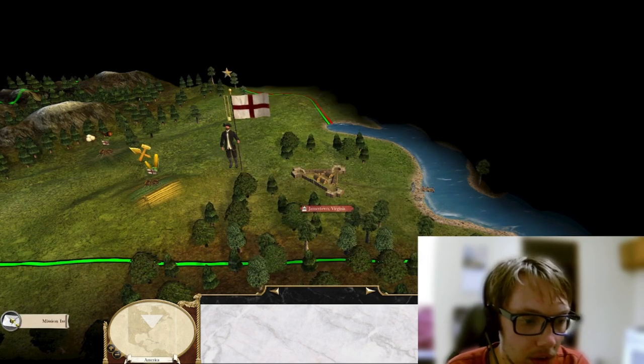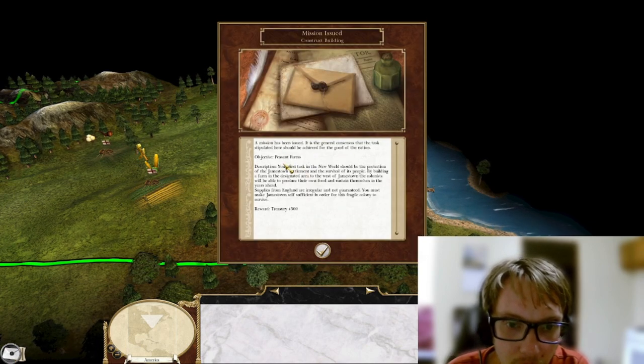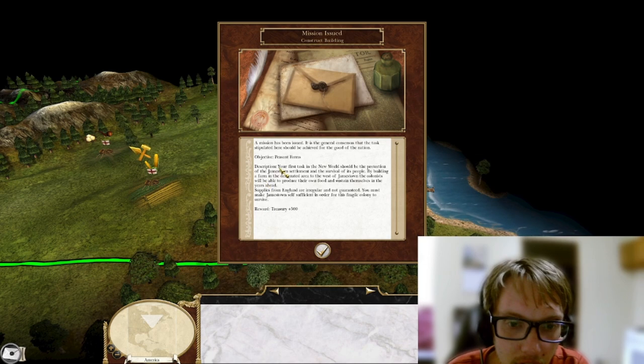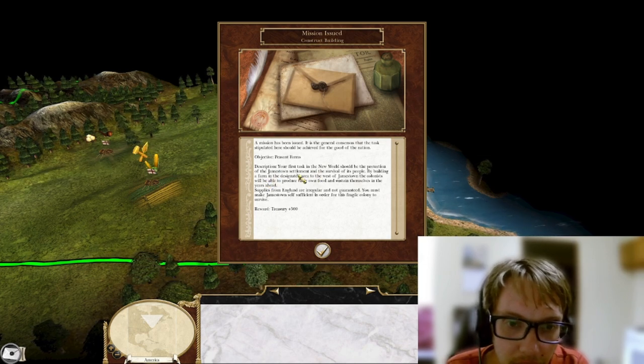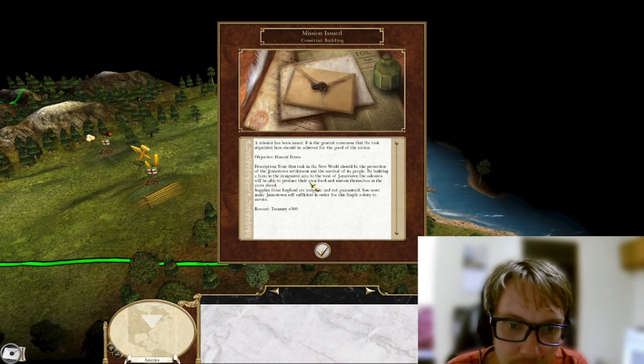All right. Oh, come on. Really? All right, a mission has been issued. So, peasant farms. I guess that's just updating this. Protection of the Jamestown settlement and the survival of its people. Build a farm in the designated area to the west of Jamestown. The colonists will be able to produce their own food.